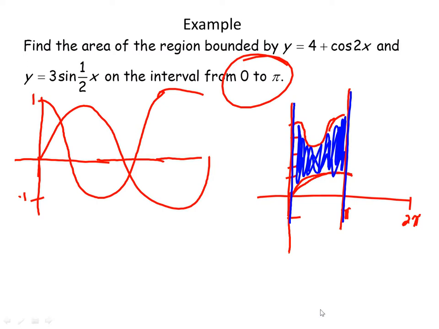Now, half of you are probably ready to throw up because you're thinking, I'm not going to be able to do that on the test. I'm not going to ask you to graph this on the test. Think about it, okay? In order to find the area between two curves, you need to figure out, am I going to do an R sub x region or an R sub y region? If you did not have these graphs up here, but you had those boundaries from 0 to pi, then it should be obvious what your boundaries are.